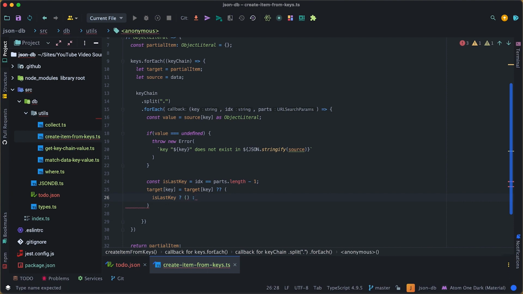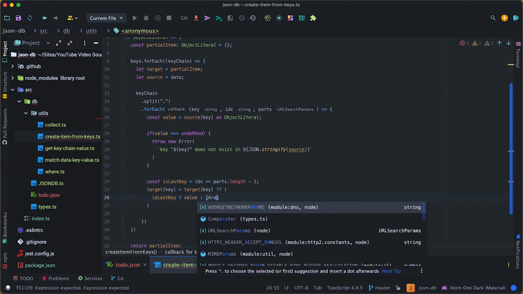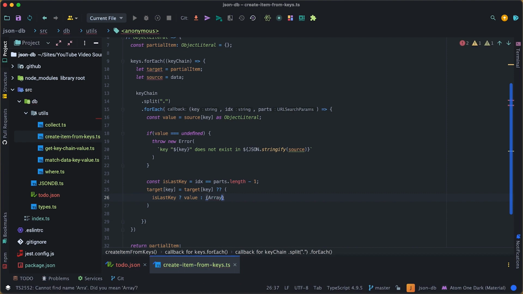If it's last key, we're just gonna return the value. Actually, if it's not the last key, we're gonna have to compare. We're gonna say if array is array value, then we're gonna create a new array. Otherwise, it should be an object literal. That's pretty much what it is.